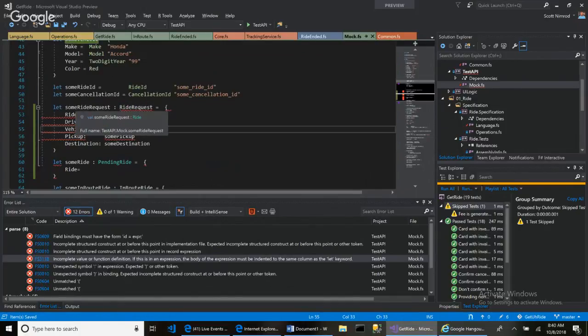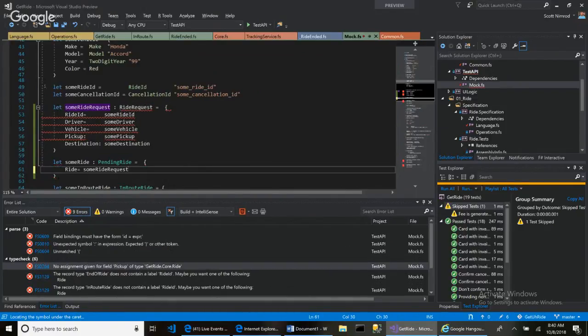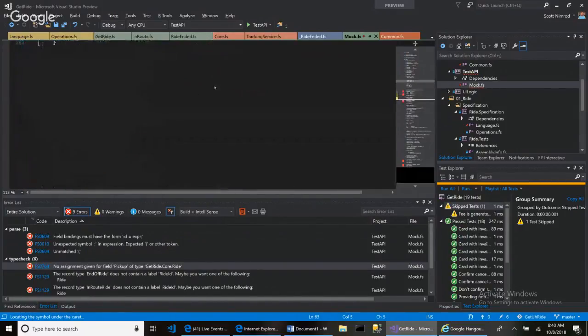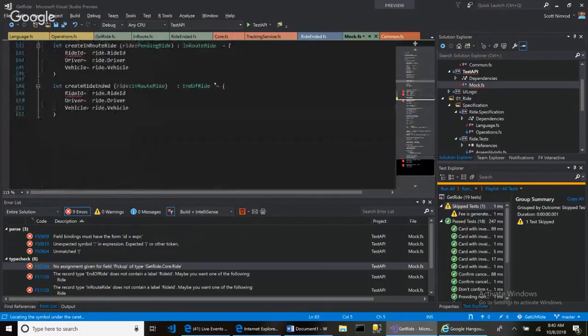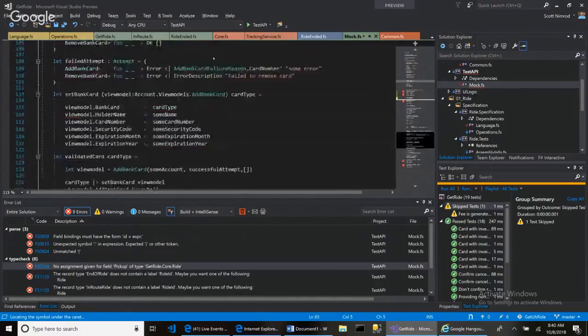And this ride over here will be some ride request. Okay. And what's all this down here? Create en route ride. Yeah.